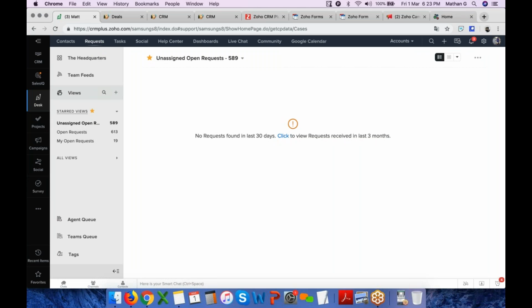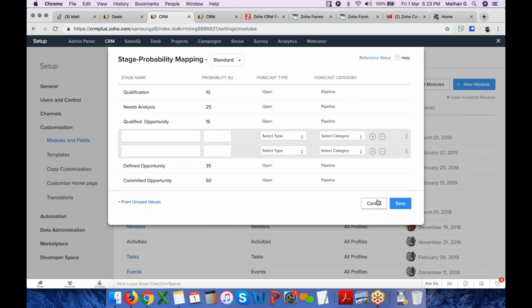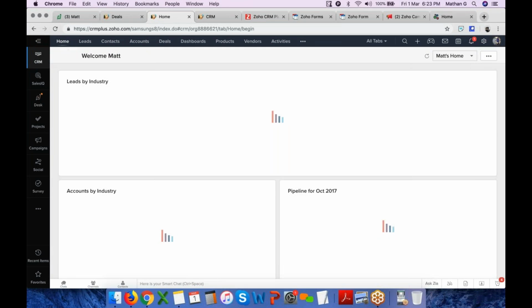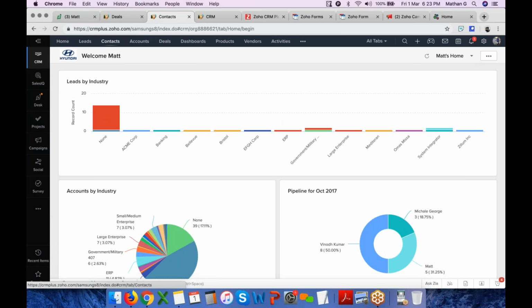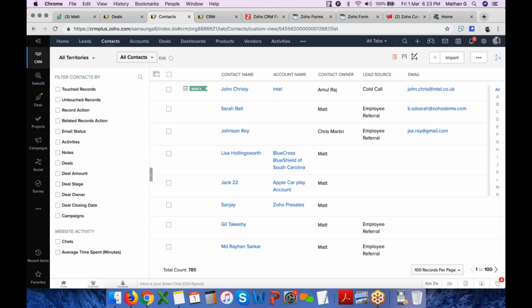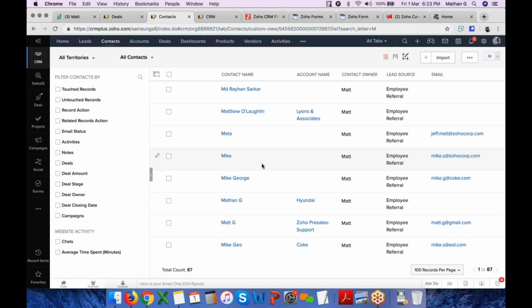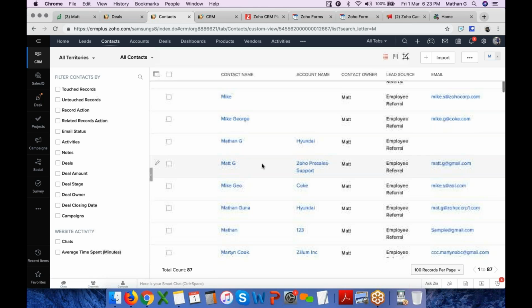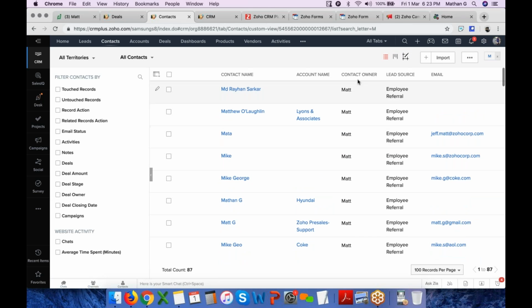So Desk integrates with live chat as well? Yes, Desk also has integration with live chat, and moreover, it integrates with CRM. So you being a salesperson, if you want to know if there are any support tickets for your potential or a deal, you can do a search. You can go here and just select the contact. Give me 1 second.